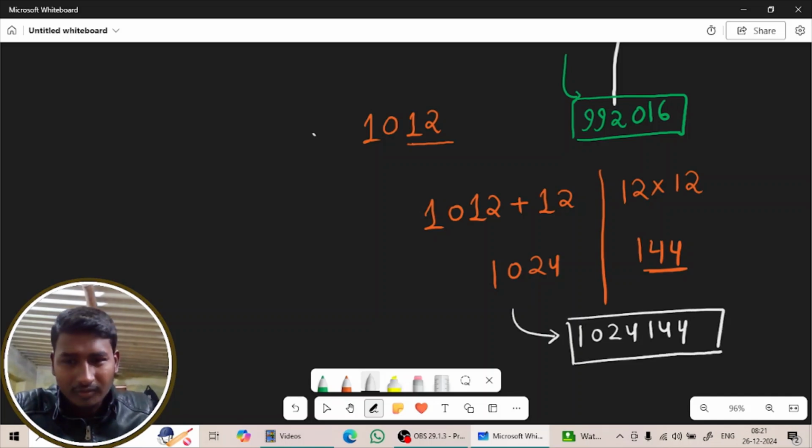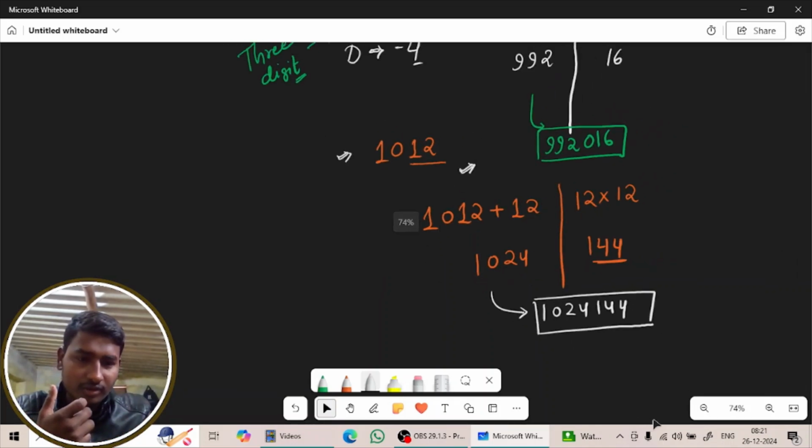Now think, if you were going to multiply 1012 with 1012, how much time it would take? It would take so much time. So these are some basic short tricks to find a square. I hope you understand. And one more caution: same here, if you get 4 digit, 1 digit you will carry and need to add toward this number. You can take one more glimpse of all these things which we did.